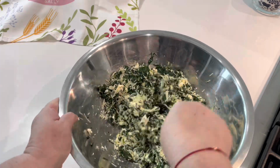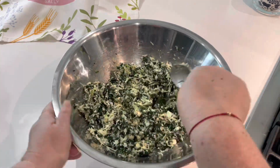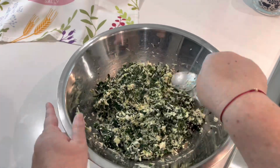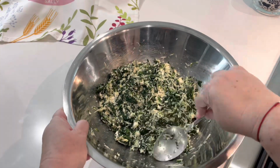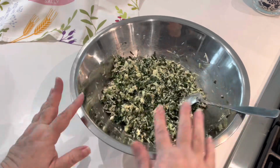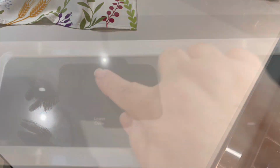And you'll notice, of course, I didn't add even a pinch of salt to this mixture, because there's plenty of salt in the feta cheese and the Parmesan. It doesn't need anything else, just the spinach, the cheeses, some egg to bring it all together, and it's the perfect filling for these delicious spinach and cheese borrecas. So now I've incorporated all of the ingredients. My filling is ready to go, and I'm going to replace that serving spoon with 2 kitchen teaspoons that I'm going to be using when I make my borrecas.